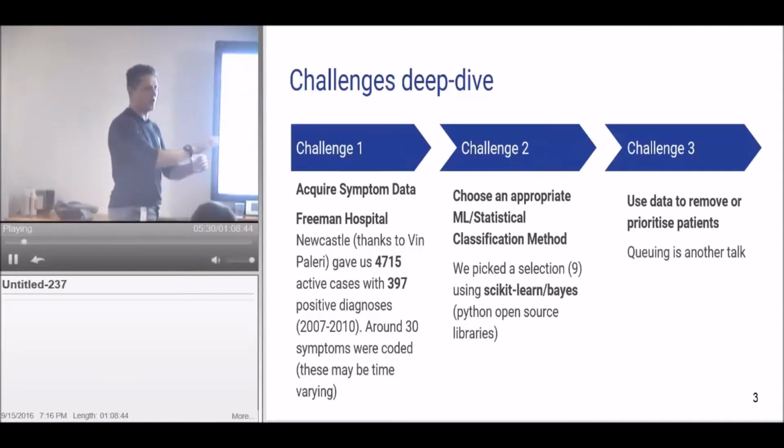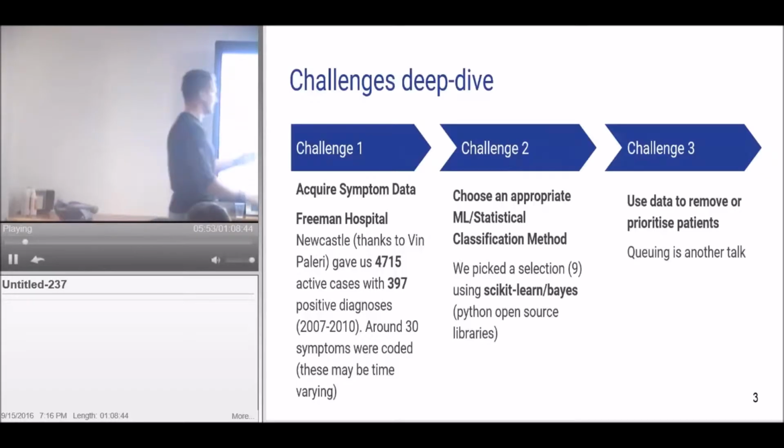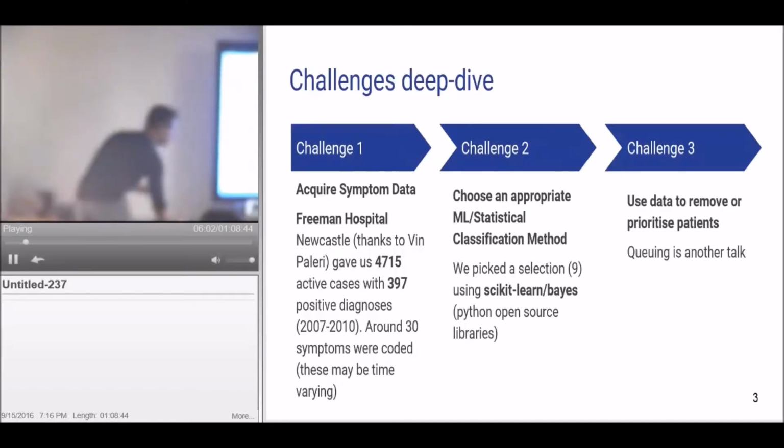And this is all, I need to inform you, on a cancer pathway. So does everybody know what a cancer pathway is? You get 14 days to see a patient, 31 days to diagnose, and 62 days to treat. So if you can prioritise, you can change the way that people are seen in that pathway. And trusts struggle to meet those deadlines in a lot of cases. Okay, so really, really simple. The message of my talk is, this is all prosaic, guys. You just get on, let's do it.